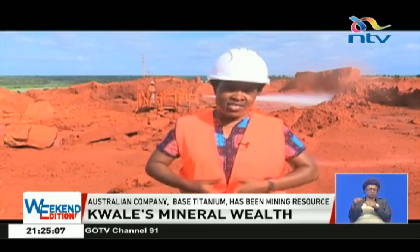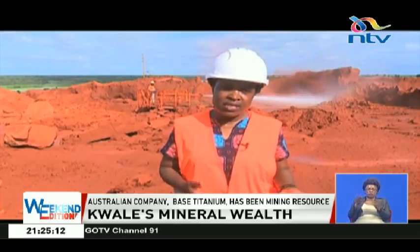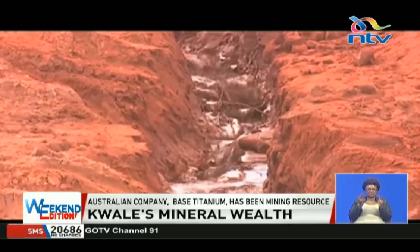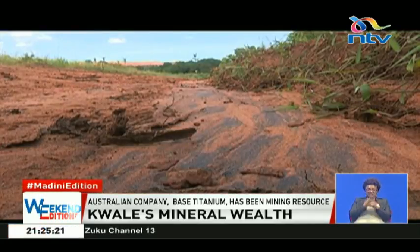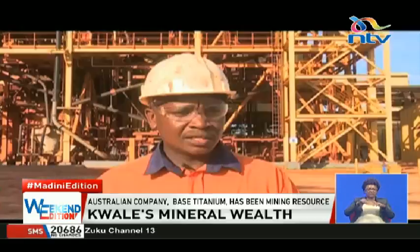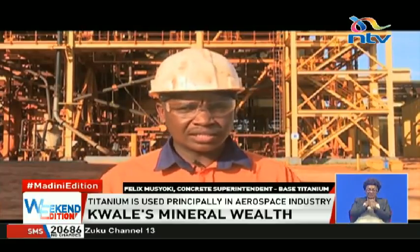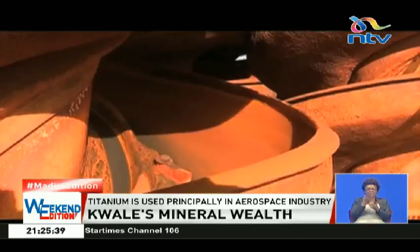Now that slurry is then transported to the plant where the actual work of separating the metal from the ore begins in earnest. The mines here are rich in ore that produces 3 types of mineral for the export market. The minerals contained in this pile of darkened ore that has been extracted from the slurry upstream. That's what we are making. It comes 3 in 1. So after we make it, it goes to the mineral separation plant. That's where it's separated into the 3 products that we take to the market.